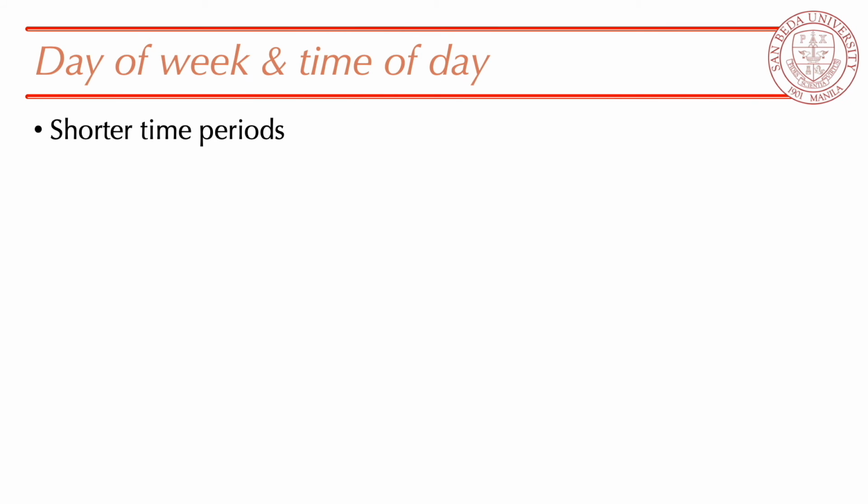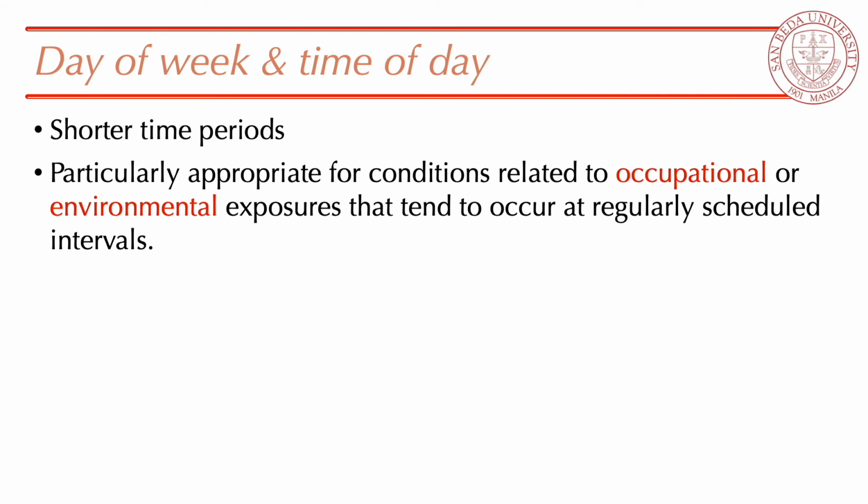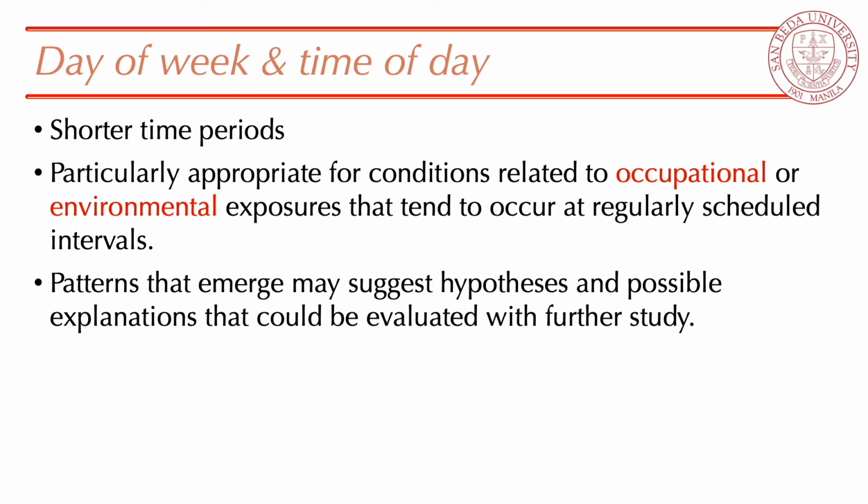Cyclic patterns can also be observed within time periods as short as a day or a week. Using such time periods is particularly appropriate for conditions related to occupational or environmental exposures that tend to occur at regularly scheduled intervals. And I'll be giving a couple of examples of that next. Same as with any form of descriptive epidemiology, patterns that emerge may suggest hypotheses and possible explanations about a certain occupational or environmental exposure that could be evaluated with further study.